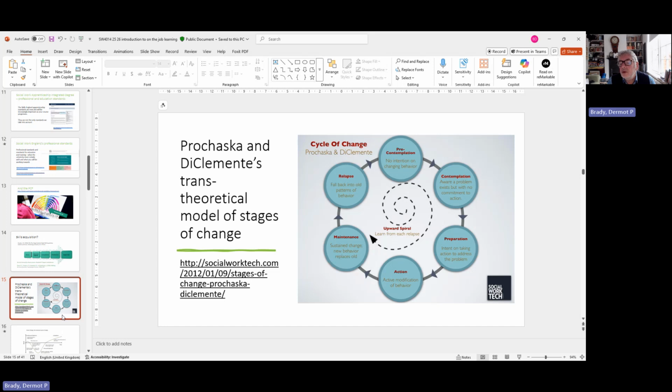In actual fact, if you looked at this model from afar, you might think, okay, all the circles are kind of equal size, but that's not the real world, is it? Because the contemplation and thinking about it and preparing and getting yourself ready might actually be a much bigger circle than the others. Because once you've made that commitment and you've started the journey, away you go. There is maintenance, of course, and relapse, that every so often, well, I am just too tired to study today and I never want to see another assignment in the rest of my whole life.